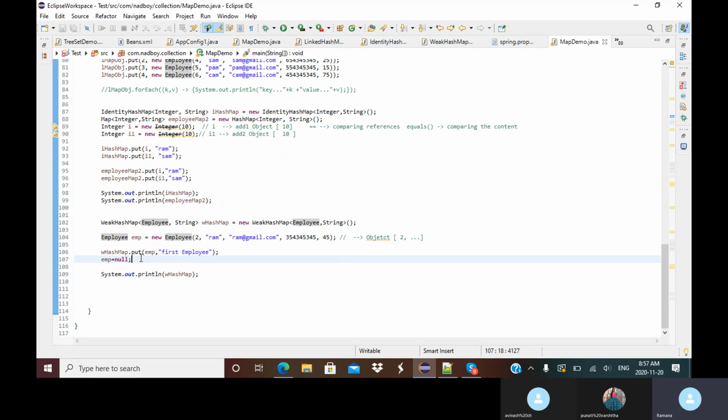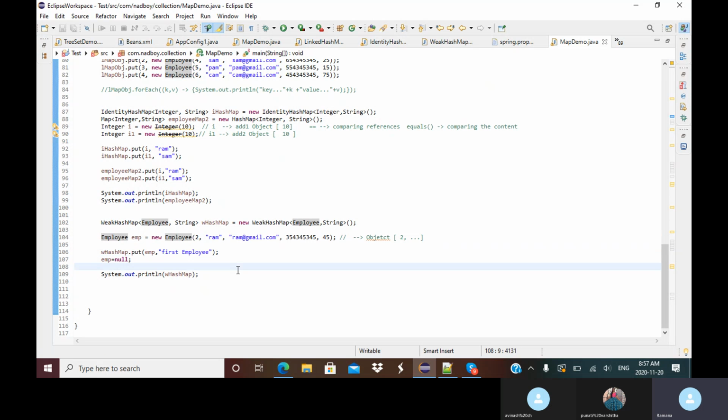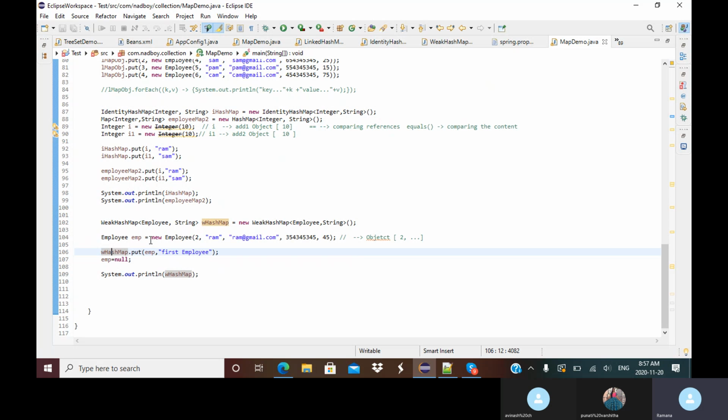But the point here is, in the case of WeakHashMap, once you add some key value pair and any of those keys is set to null, you will no longer see that key value pair in the WeakHashMap, because that object is eligible for garbage collection.